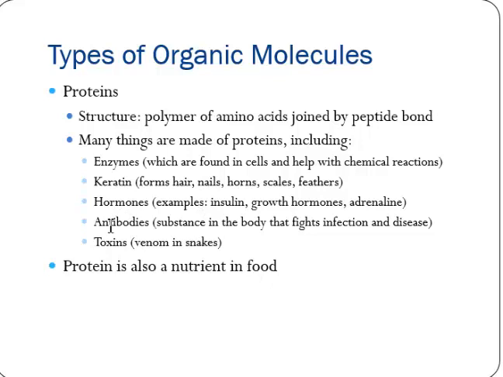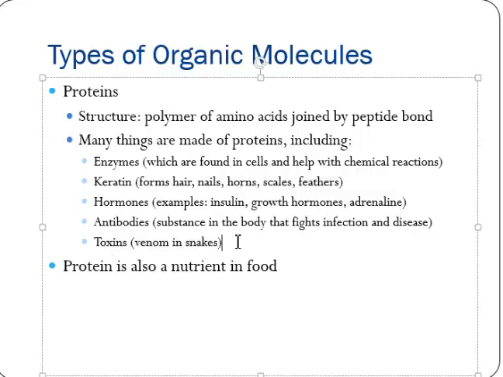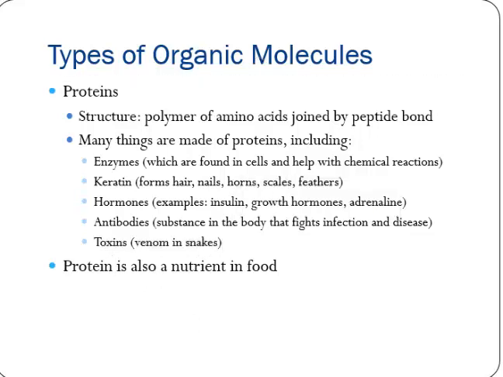There are also antibodies. Antibodies, which are substances in the bloodstream, really white blood cells, that fight off infection, and they are made out of proteins as well. Toxins, things that could be poisonous. Protein molecules can also be poisonous. We may not think of them as being necessary for life, but they may be necessary for animals to poison their pursuers, like snakes, which use toxins to defend themselves. Protein can also be a nutrient in food. It also gives us calories. It also gives us energy, as we discussed before, at the rate of approximately 4 calories per gram.